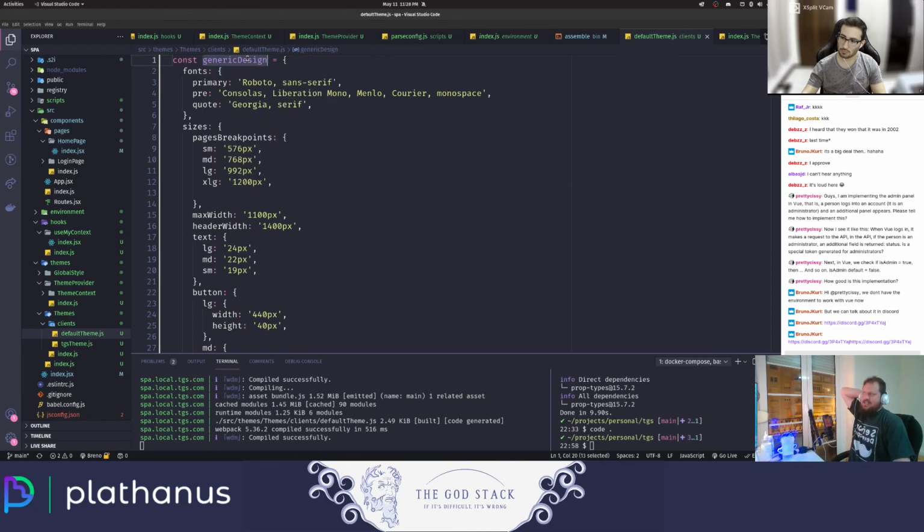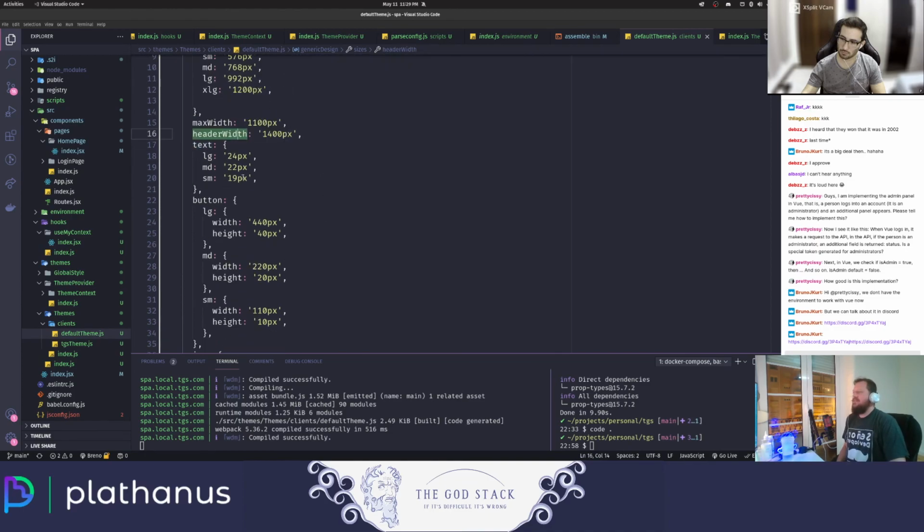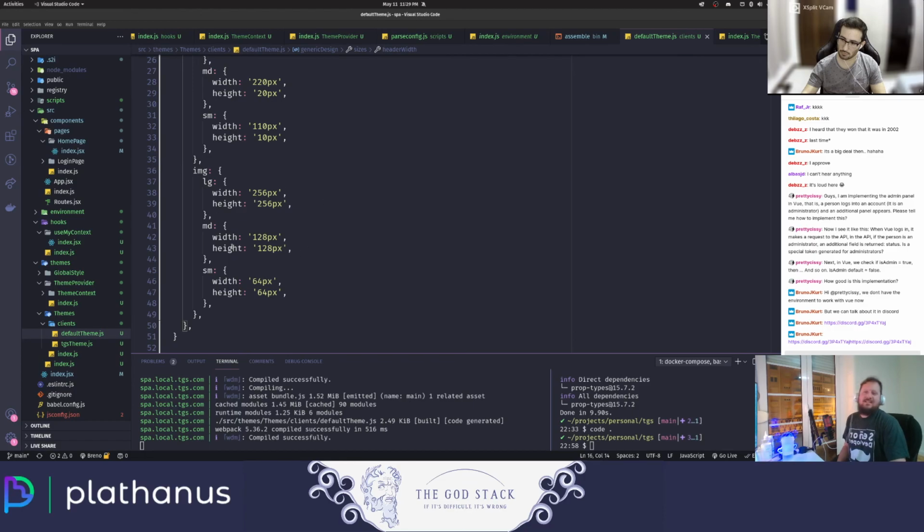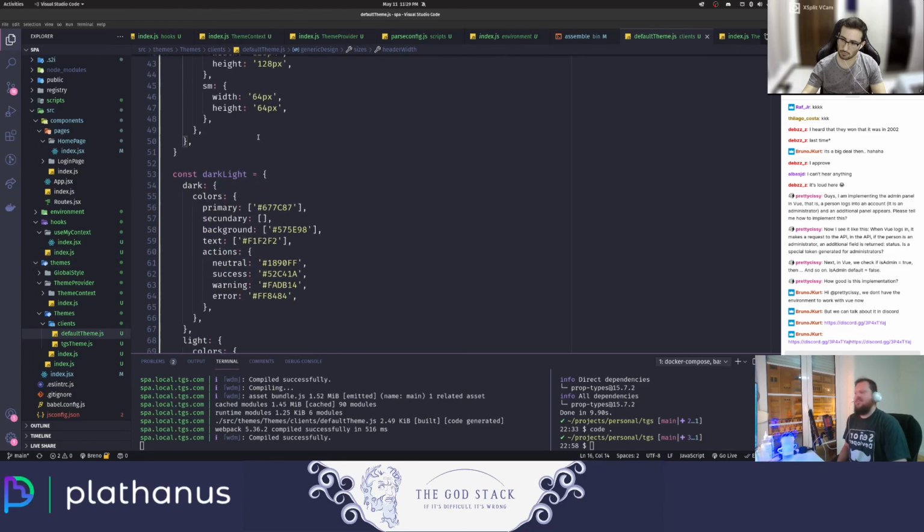So in the generic design, I have fonts, primary, pre, quote, sizes, the page breakpoints. I will have here max width, header width, the text, the size of the text, the size of buttons, large buttons, mid buttons, small buttons, images, large images, mid images, small images, things like that.